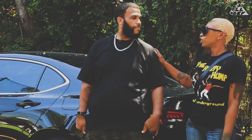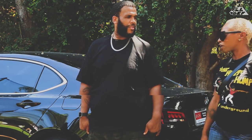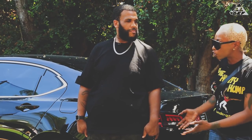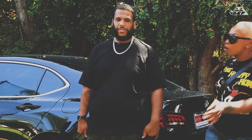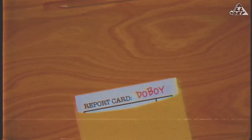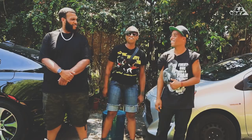Anyway, Doughboy, you on the other hand were horrible. I think you took steps backwards instead of forward. You took the lug nuts all the way off before you even jacked the car up. I said loosen, not throw them. And it took you forever to do that. You're very slow, you're not efficient, and you have a child. It's embarrassing. But I still got five nuts off. Overall, Brent is a functioning adult.